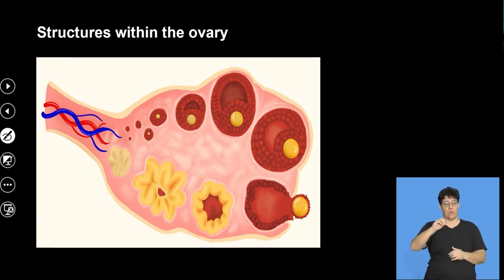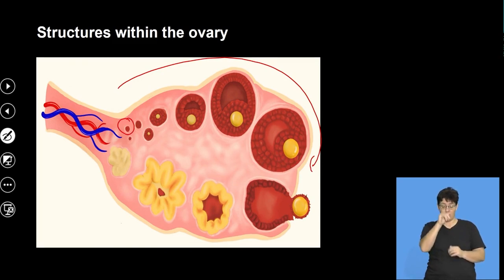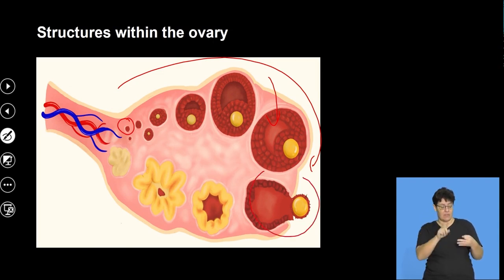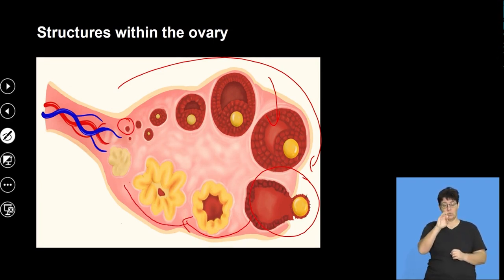So, we've looked at a cross-section through the ovary, we've looked at the primary follicle, I've pointed out the Graafian follicle, we've mentioned the process of ovulation occurring here, and we've discussed that the Graafian follicle now becomes the corpus luteum, which we see gradually degenerating over the next period of time.